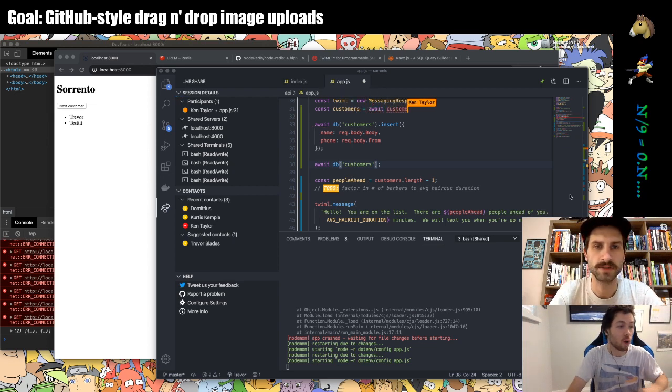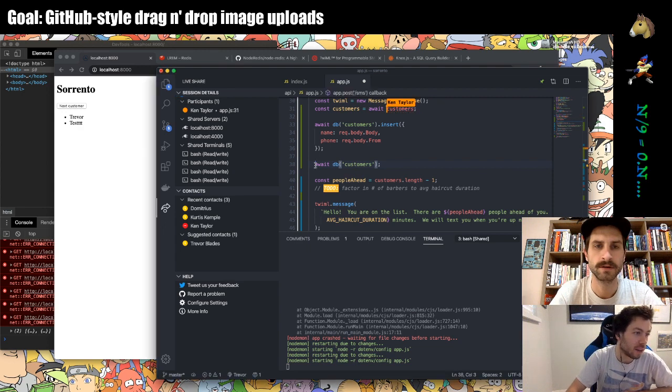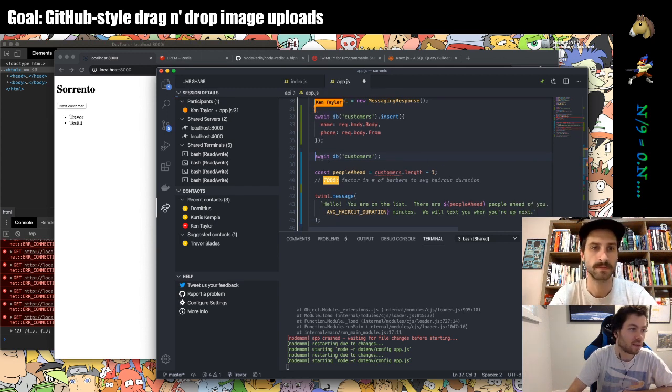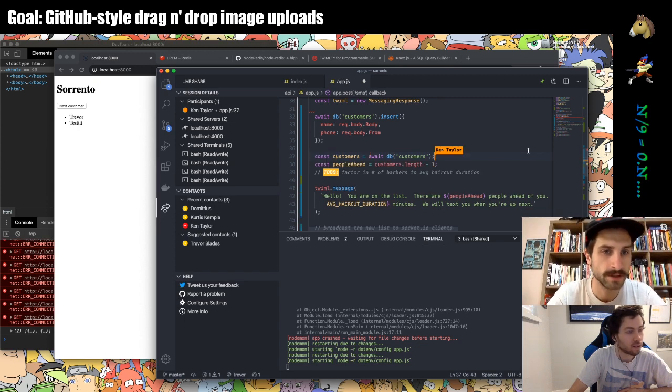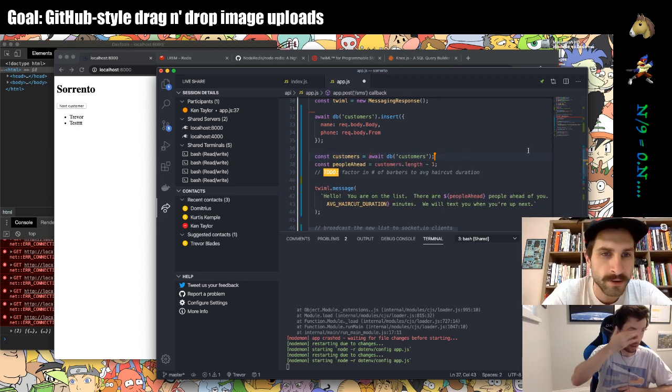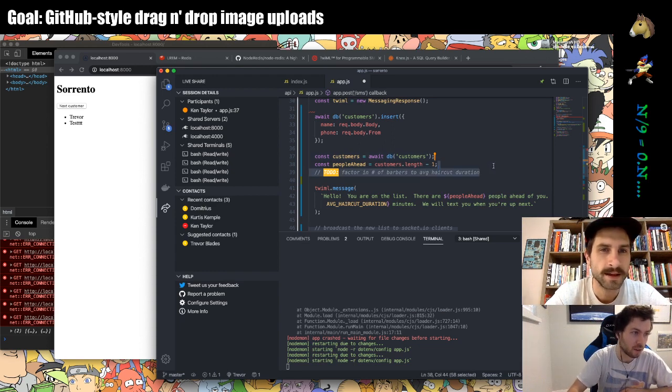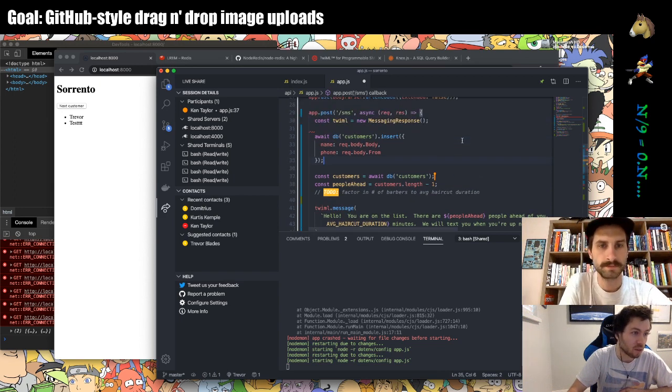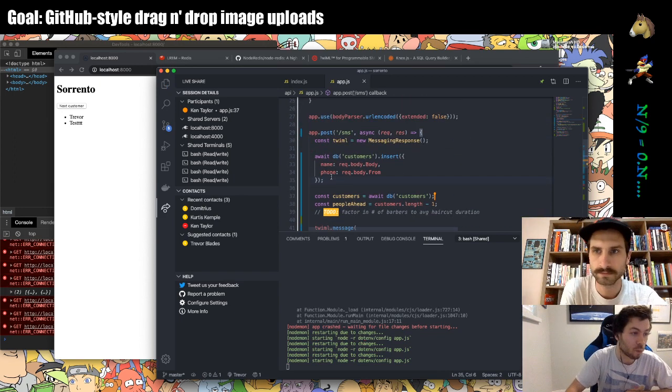Await dot customers? No, it would be on this line here. No, you're good. You're saying that you're awaiting the response from this DB customers promise. Yeah, exactly like that. Beautiful. That's it. Sorry, just trying to wrap my head around it. Yeah, it's a totally different mental model for handling promises. But the end result is, I think, more readable code.